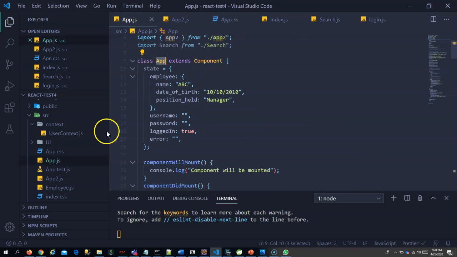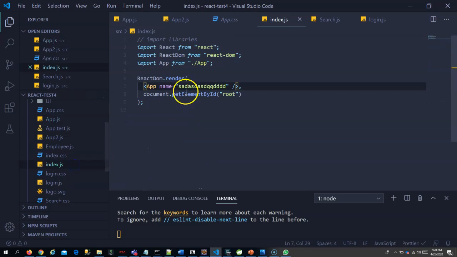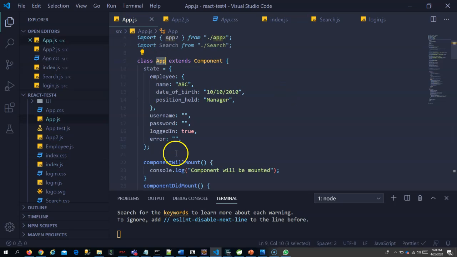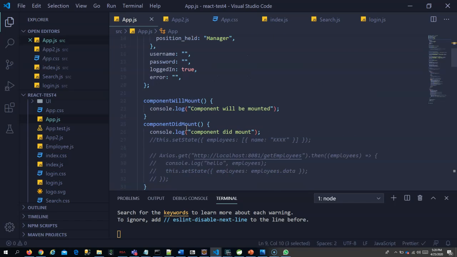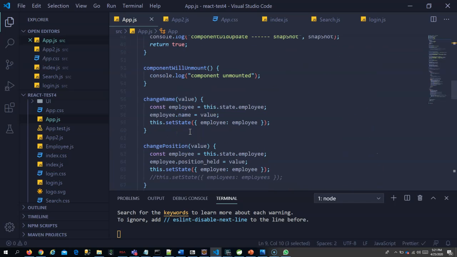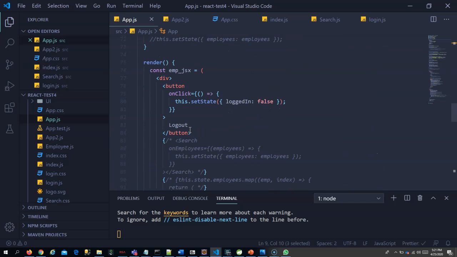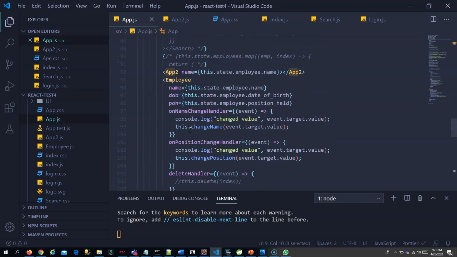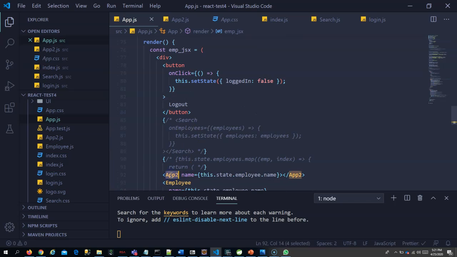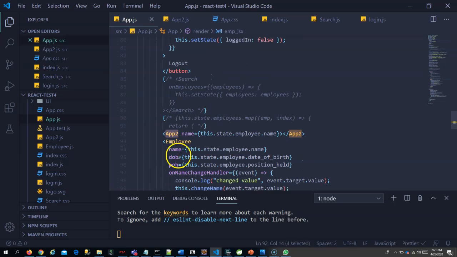I have app.js, which is getting called from index.js. The index.js, the initial file, will render app.js. App.js is a class component in which I have put all the lifecycle methods. Inside app.js, I also have another class component called app2, which has its own lifecycle methods, and another functional component called employee.